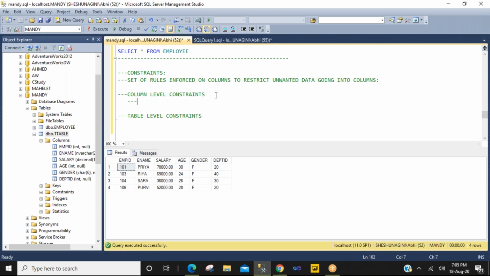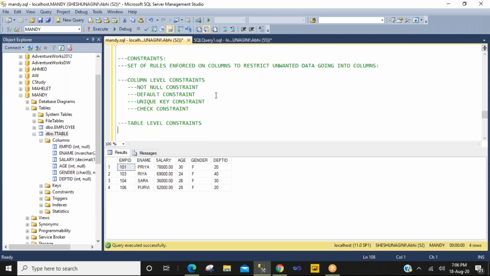Under the column level category, we have constraints like not null constraint, default constraint, unique key constraint, and check constraint. Under the table level category, we have primary key constraint and foreign key constraint.